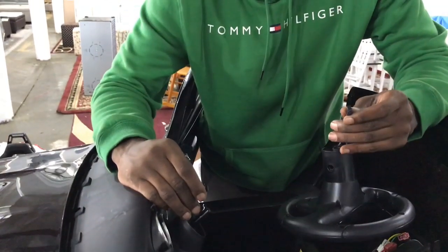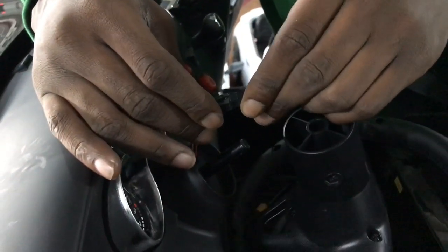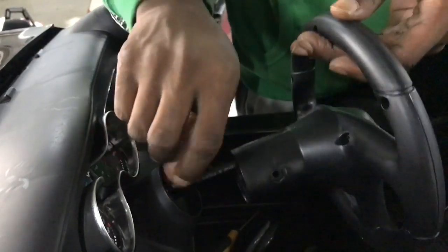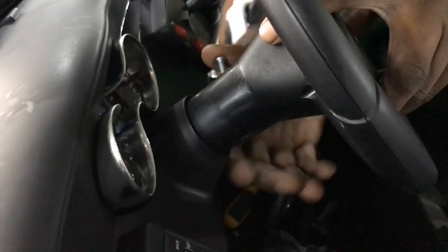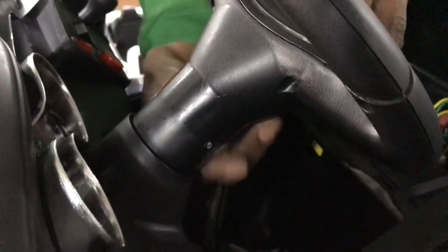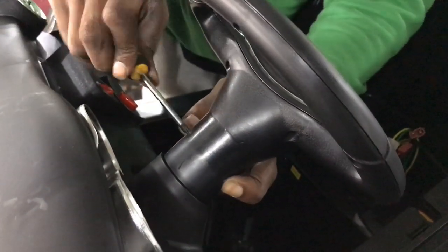Next, we're going to start our steering wheel. Line it up with the prongs. There are 3 prongs in here. There's a little snap. Tuck the wire in there. Make sure your hoses are lined up. There's a little star pattern here for the nut. You don't need anything else. I give it a couple turns first, and then I move my finger just to make sure.